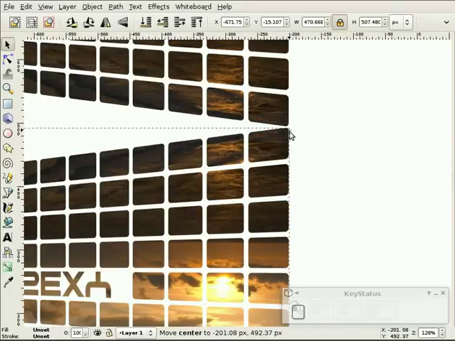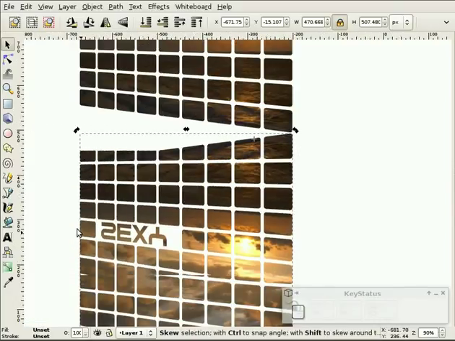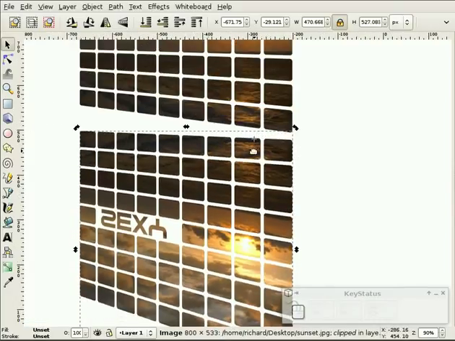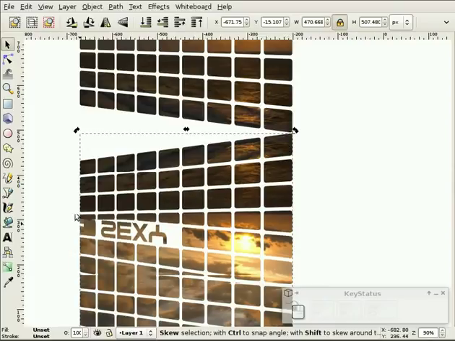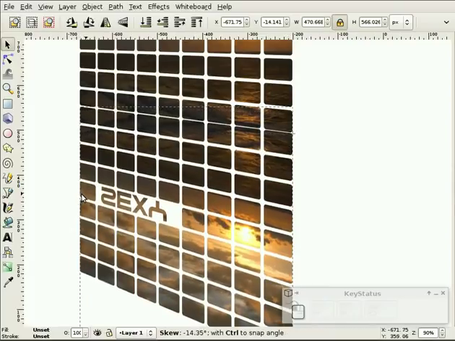I jumped around here a bit. Okay, come on. I'm not sure why it's not staying. And that crosshair tells it where it should rotate around. Okay, so the idea, if I can get it to work, there we go, is to keep it up in the top right. Then we skew up. And now we don't have to do that align, move and align thing. We can just skew it up to make it match.